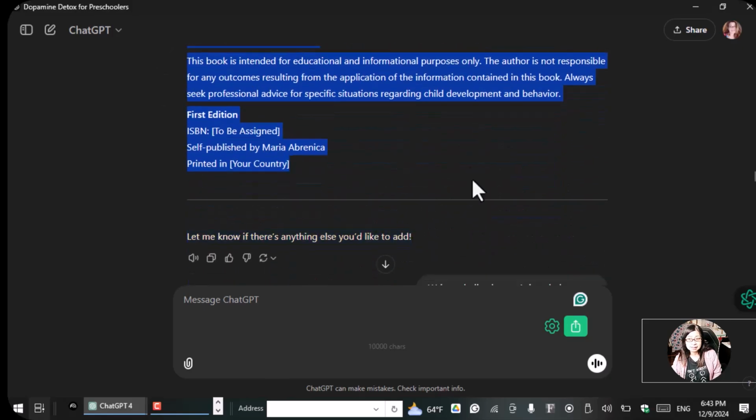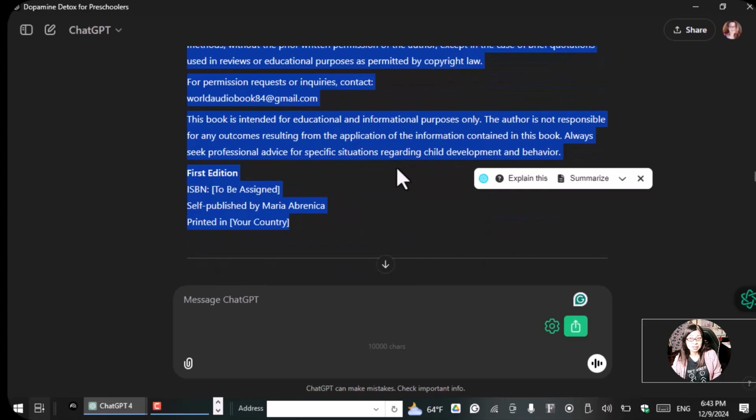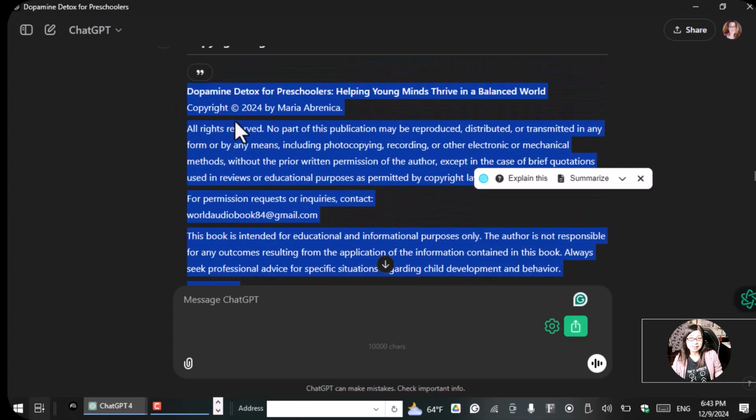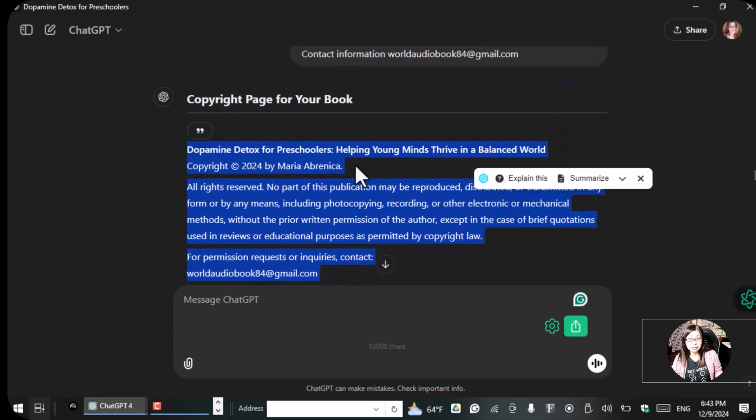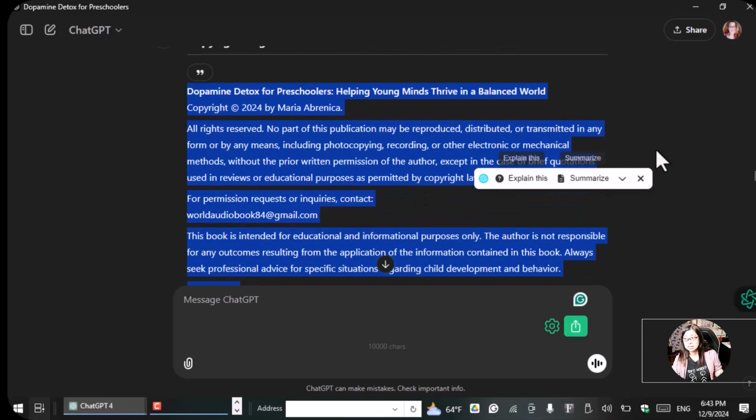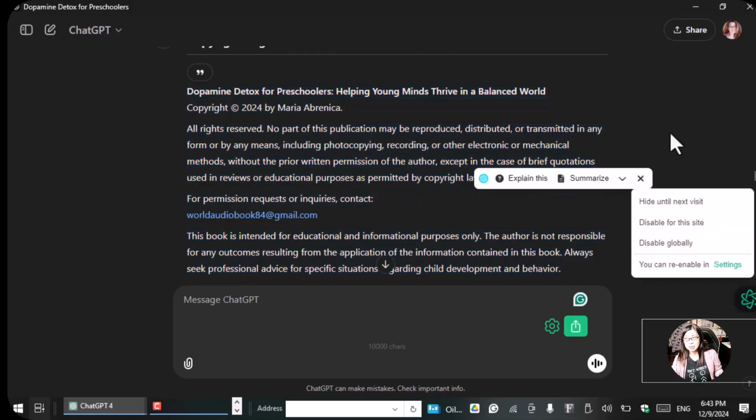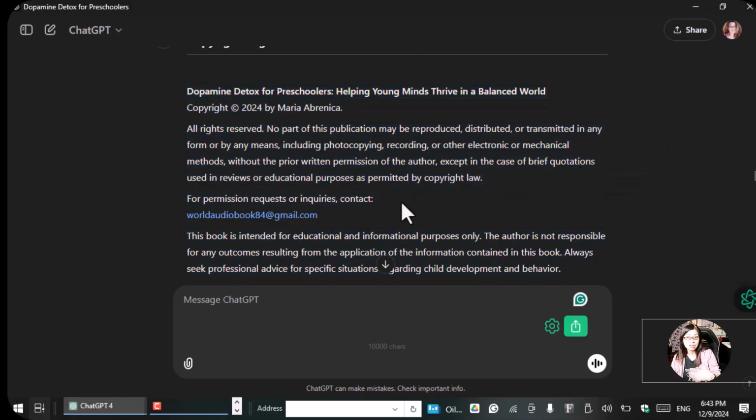and paste it into my document, which I made in Canva. So as you see, guys, this is the title of the book, and this is the copyright notice, 2024 by my name, all rights reserved, no part of this publication, and so on. You can just read this one, guys. If you want to change this, you can edit it here once you're creating your own page for copyright. It's that easy, guys.